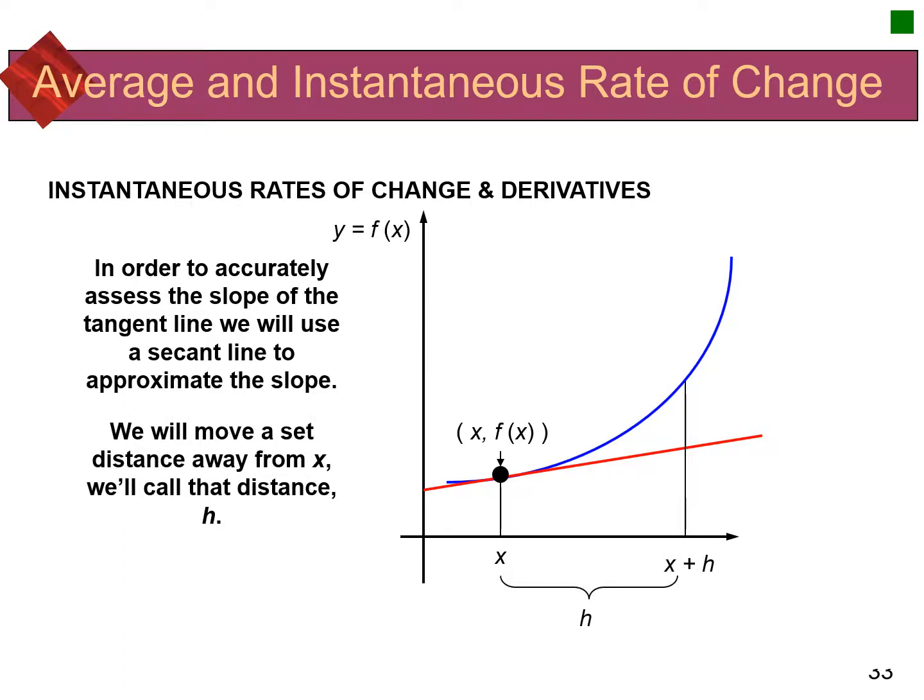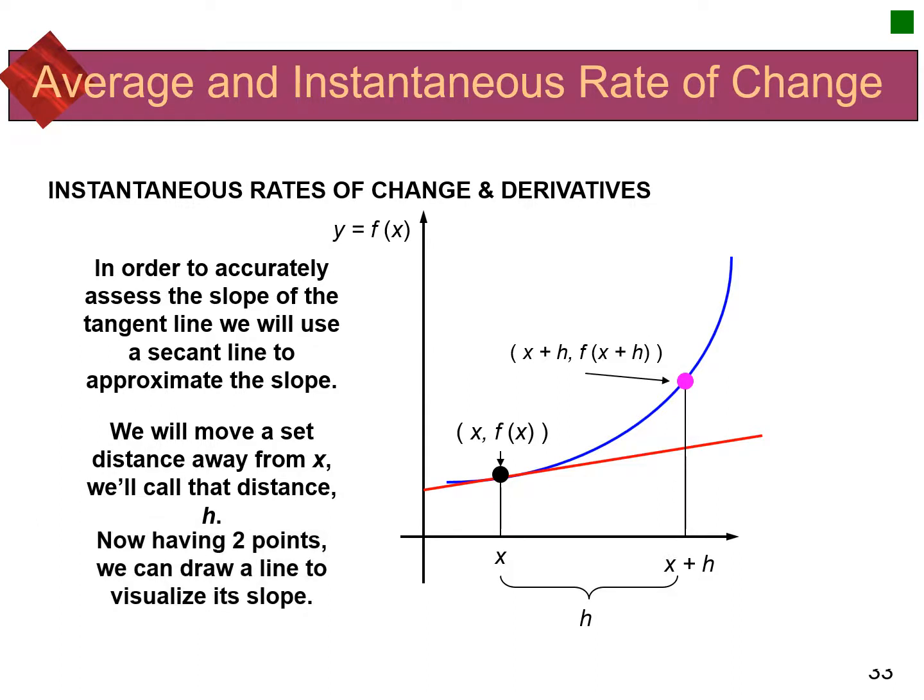So what I do is I say, okay, I'm going to find another point that's h units away from x, where h is some arbitrary distance. I don't want it to be too far away because obviously it would be quite far off. But here's my second point of reference, and I'm going to find the slope of this line here. I can visualize the slope. Now I can see that the pink line that just got drawn and the red line, which represents the instantaneous rate of change, are not the same thing. They don't even look close to one another. So how do I get closer to what that tangent line's graph is?